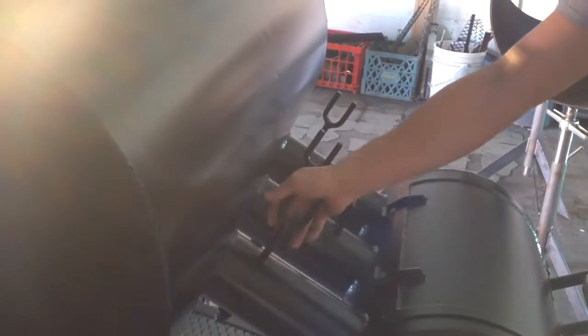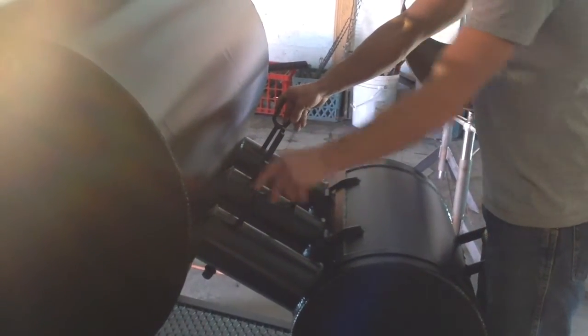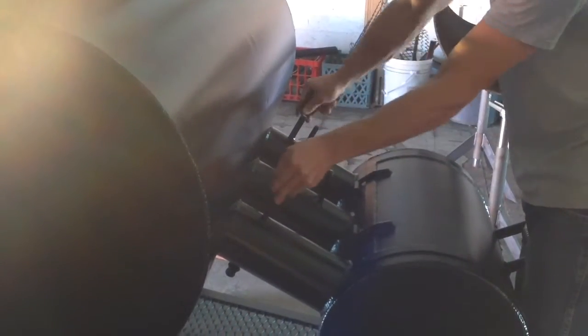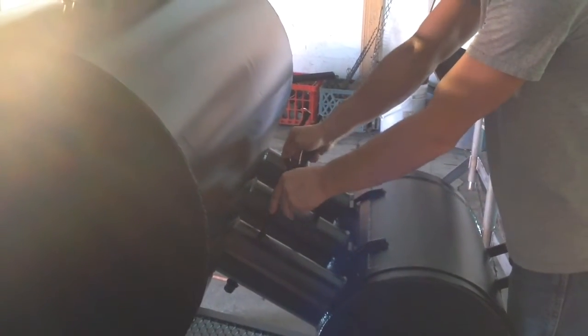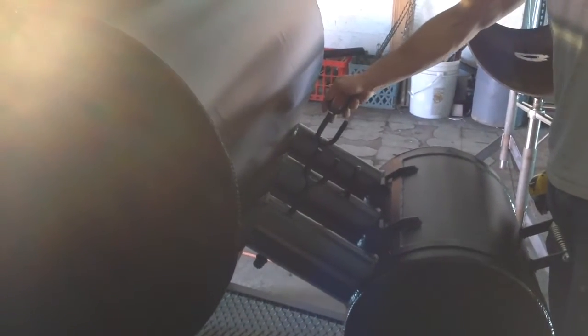Back here are our butterfly valves. You can really fine tune the heat with these things. If you wanted to go wide open, close here, close here, open here — you have that luxury. And if you wanted to shoot all the heat over to one side, you can get more heat to this side of the pit or that side of the pit. These are pretty sweet — you can fine tune and customize the heat in your pit. You're not going to find anything like this on anybody else's smokers.